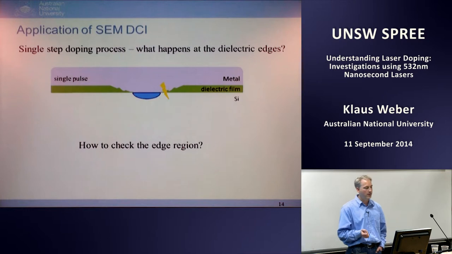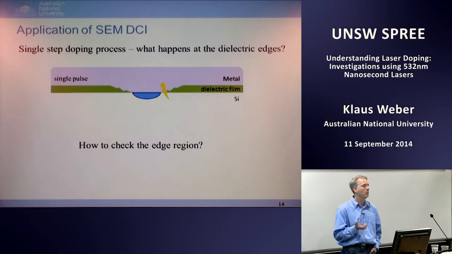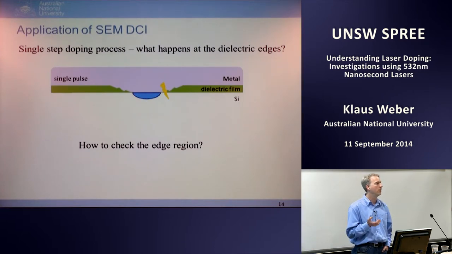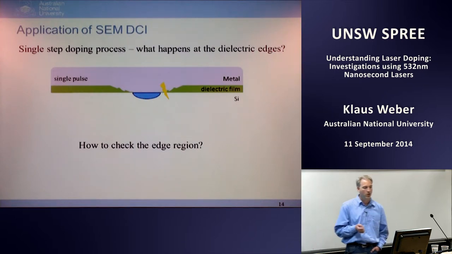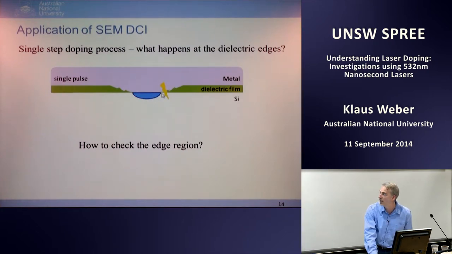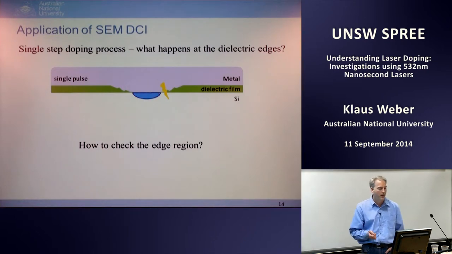The difficulty with that process is that when we do the laser doping, normally the doping stops at the edge of the dielectric window that we've created, because the dielectric is usually a pretty effective barrier against the diffusion of the dopant through the dielectric into the silicon. So very often what we get is doping which looks a little bit like this. Here we've removed some dielectric and our doped region sometimes stops even beyond the edge of the dielectric film. So we can have this region here which has either no doping at all or only very shallow doping. That can obviously create problems, high recombination or shunts in our solar cell. And this is really one of the big problems that we face when we're trying to implement single-step processes.